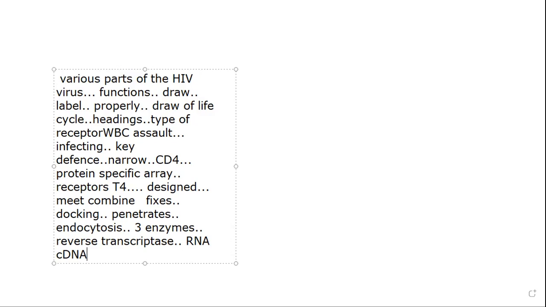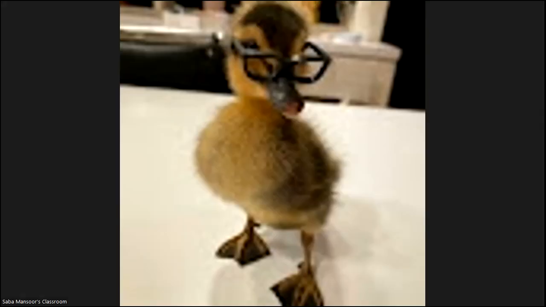Now let us go back to the previous image. In the previous image, I will share with you the structure of the life cycle again. Okay, let us go back to the previous image, and then after that, we will go to the detail image. Now, this is the life cycle of the virus. I hope you can all see it.